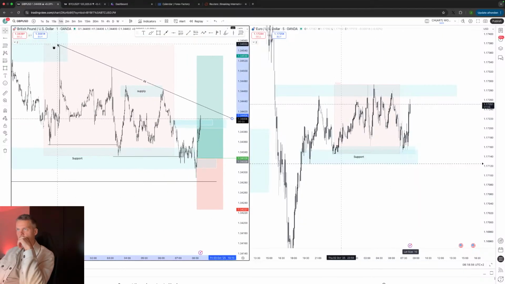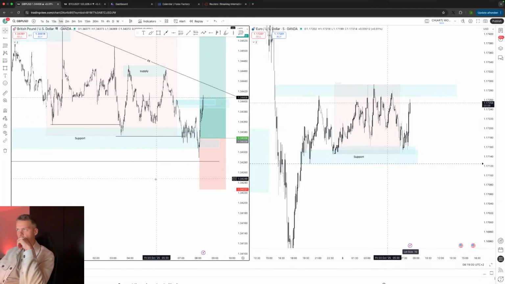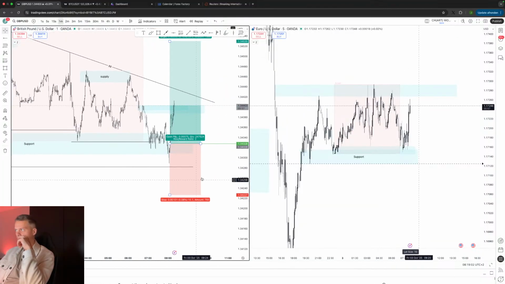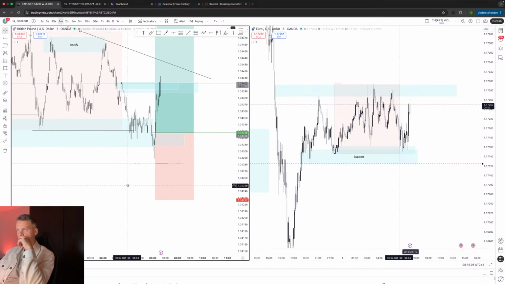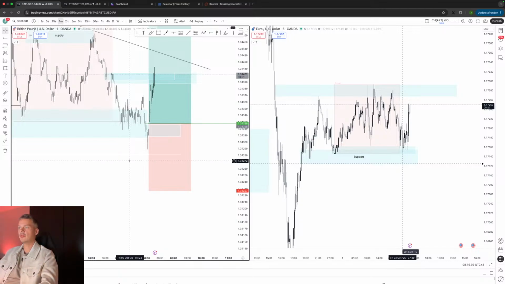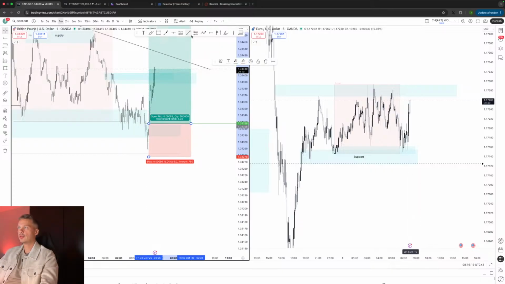You have to draw the trend line properly though. This is the trend line. So when we reach the trend line, I will move my stop to break even. But this is a good time to de-risk the trade to 50% of the potential loss. So it will be around, let me see, around here. This is where I'm going to move my stop to.